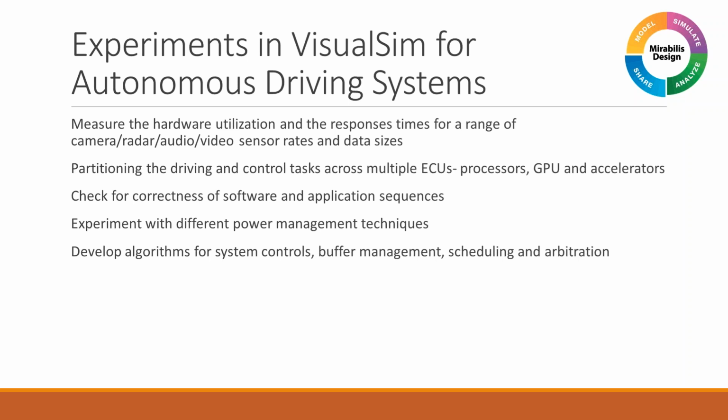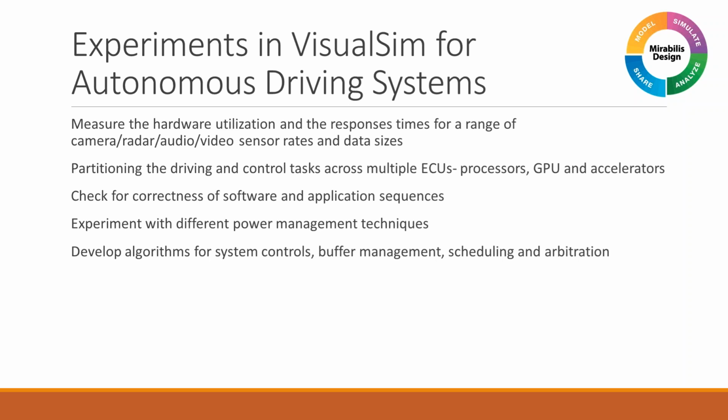Then you want to check whether your application sequence is correct. So if it's going to do a task where the sensor data is sent out to node 3, which does some initial cleanup processing like filtering, and then it's sent over to another node where the processor actually does some control processing, and then from there it's sent over to the GPU to do some matrix manipulation or the artificial intelligence piece of the activity, and then it returns the data back to the processor, which could be on node 6, and then that one could send it right back to the attenuator that actually has to do the control processing, or to the MEMS device.